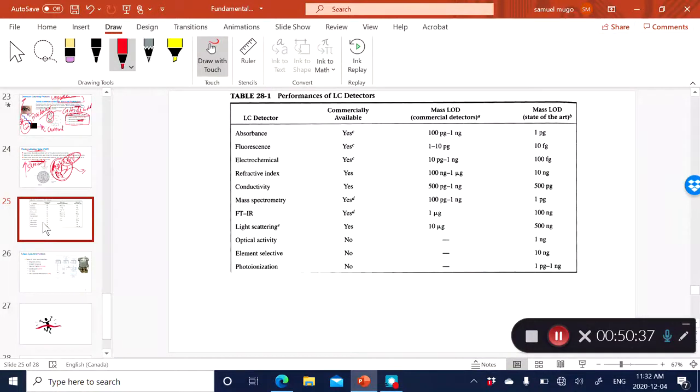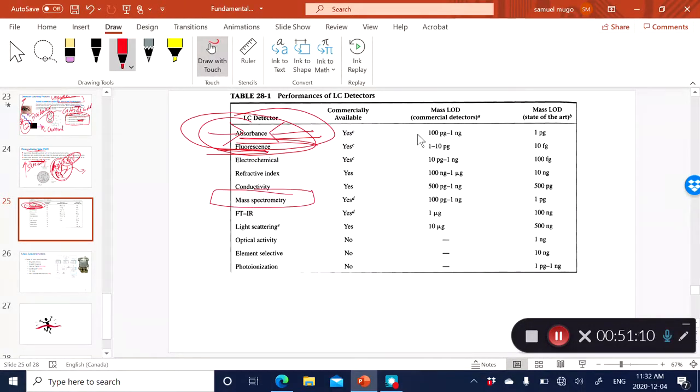So there are many detectors out there, and I've shown this slide before. So you can see, I can have an absorbance type of system for detection, right? I can have a fluorescence system for detection. And of course, all those are good examples of spectrometers that are typically used with chromatographies for detection, and among others, such as mass spectrometers as well. It's very similar to optical spectrometers as well.